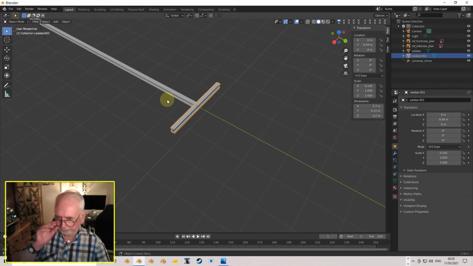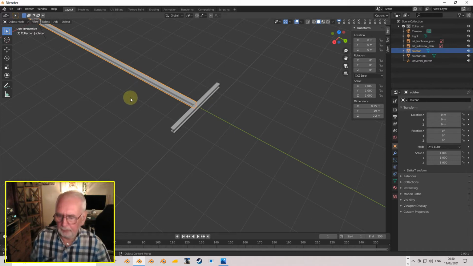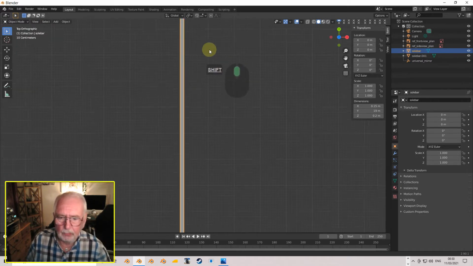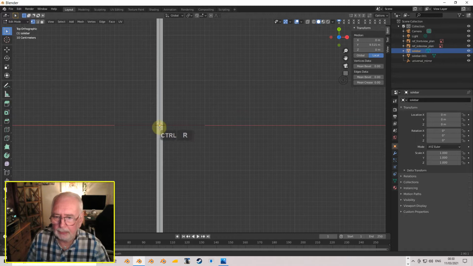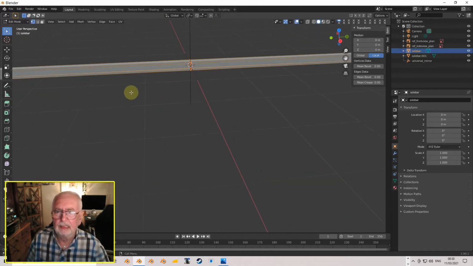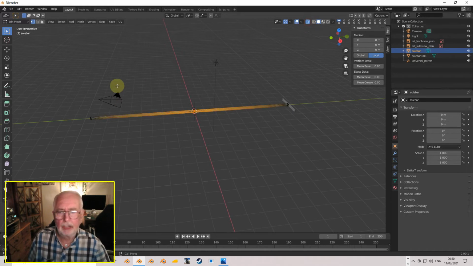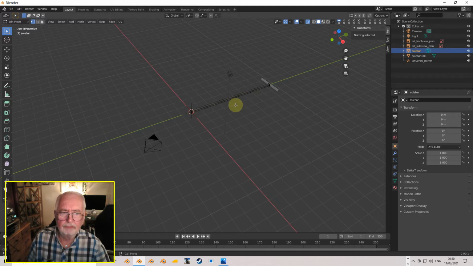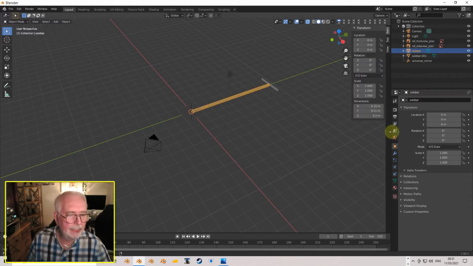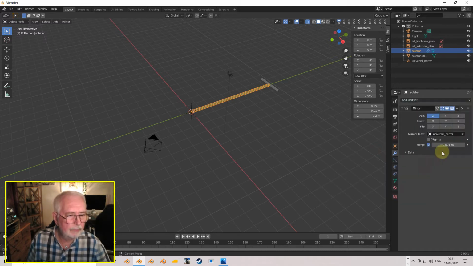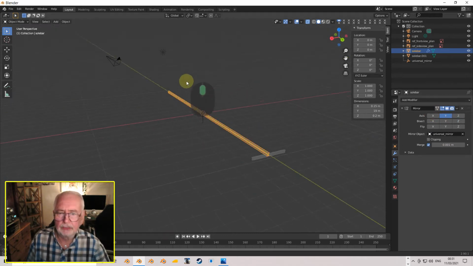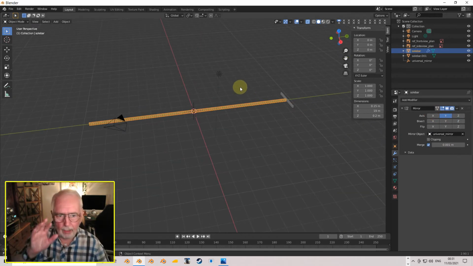So there we go. So that's fine. Now what I am going to do, two things. First off, I'll go back into top view, and I want to go in the center here, go into edit mode, and I want to put a loop cut in the center there. Make sure you're on X-ray mode, and let me just deselect, grab that end, go X and delete the vertices. So I've just got half now. Okay, come back and let's add mirrors to these. So mirror, there we go. Mirror object, universal mirror, and it wants to mirror in the Y direction. So there is our Soulbar now, complete.